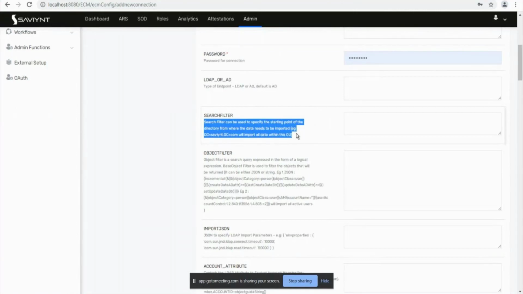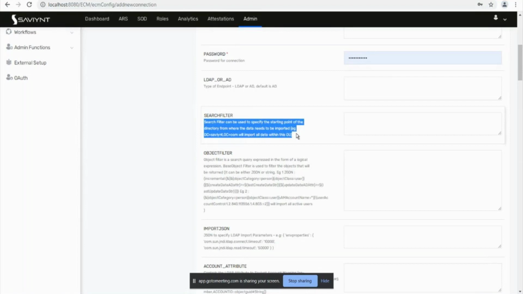Next is the object filter. Object filter is used to pull in certain specific values. For example, if you think about all the users at the auth source, we can have all the users who are employees, or who can be contractors. These are some examples. So what if I just want to pull in the contractors? I don't want to pull in the employee data as of now. Or I want to pull in the employee data, but I don't want to pull in the contractors.